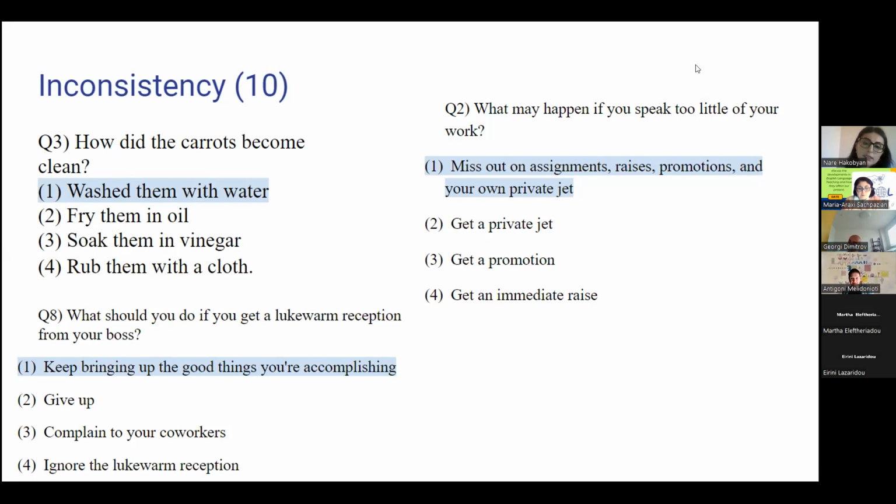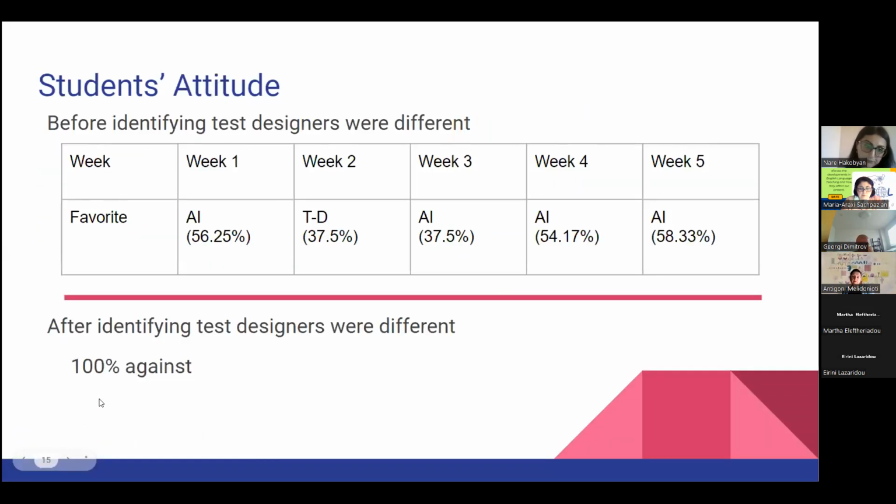Other inconsistencies, let's say question 2. Here we have 3 versus 1. Option 2, option 3, and option 4 are in the same form, while option 1, which was also the key, was longer, and in this case it was a matter of length. And the same goes for question 8. As we see here, we have the key that is the longest, 2 distractors of middle length, and the 4th distractor, which was the shortest.